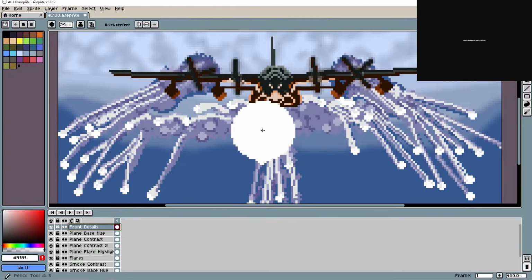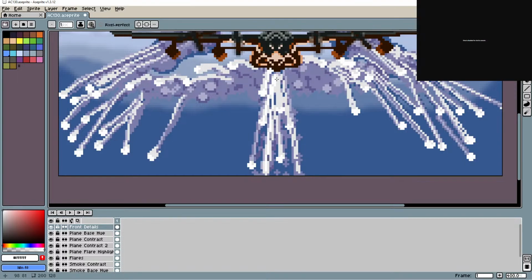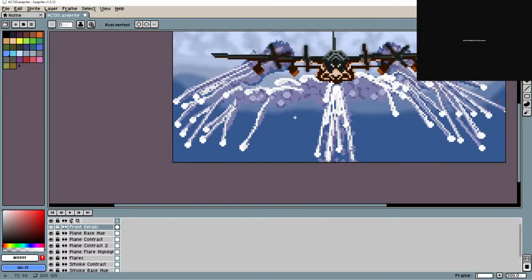I have to do a white streak. Oh goodness. It is absolutely necessary to get the white streak for every flare. Doesn't have to be pretty or perfect. Okay.